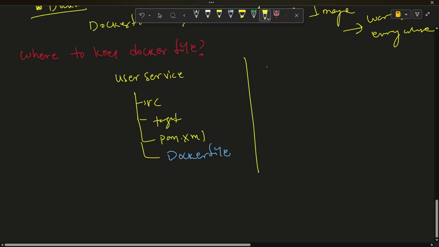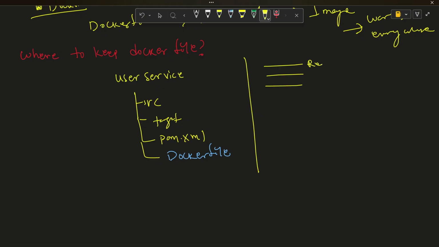How does the Dockerfile work internally? We have written some lines inside the Dockerfile, right? So it will read the first line, then execute it. Then it will read the second line, then execute it. Like this it goes on and finally it will create the image.